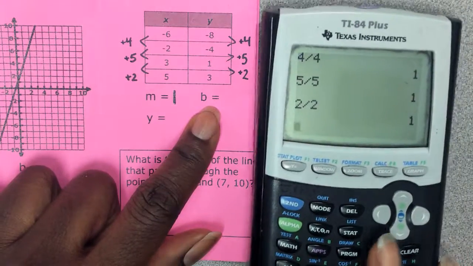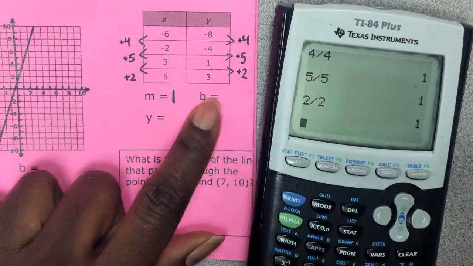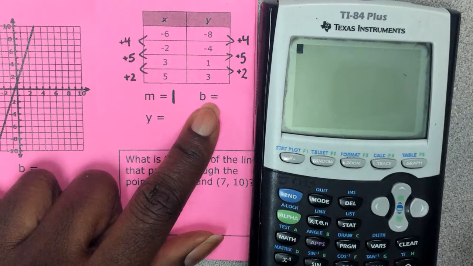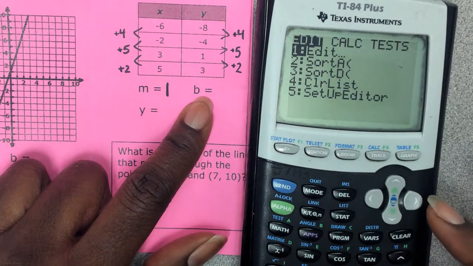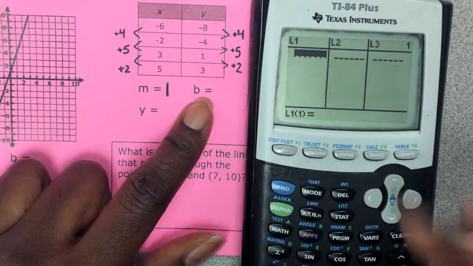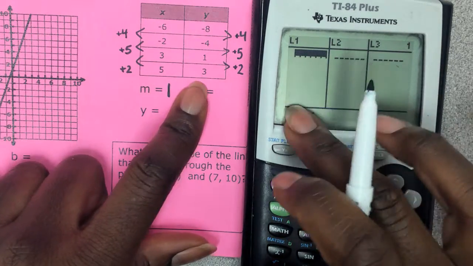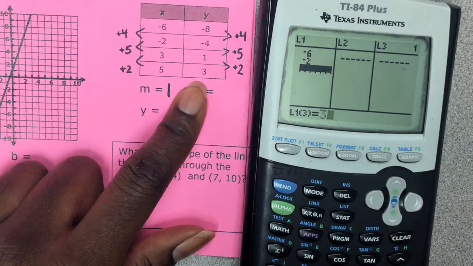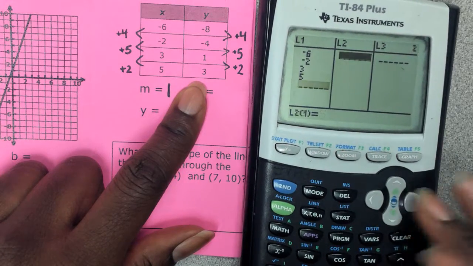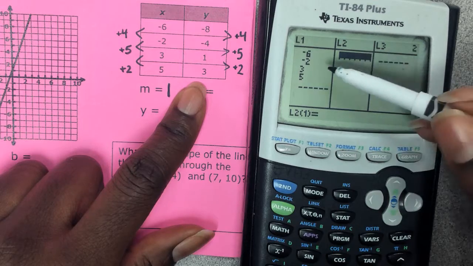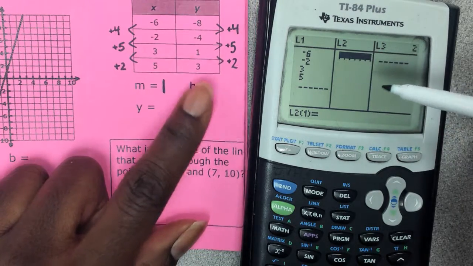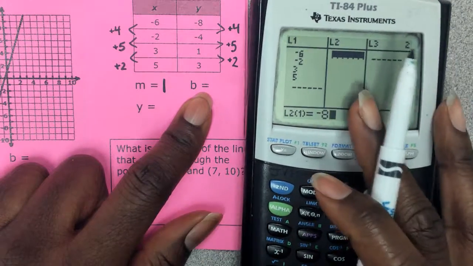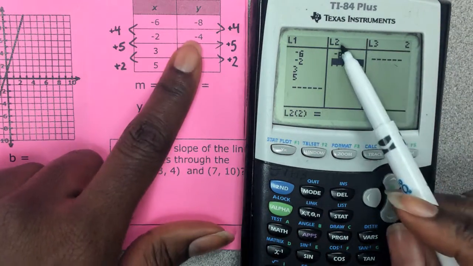Now, in most of the classes, we did not find the b value. So now let me go back and just show you how to find the b value, which is using your linear regression. So we go to stat, press enter on edit, put in your values, -6, -2, 3, and 5. Make sure you're putting in the values because I'm going to go through the steps with you, but I'm not going to tell you what the b value is. That's for you to figure it out, okay?